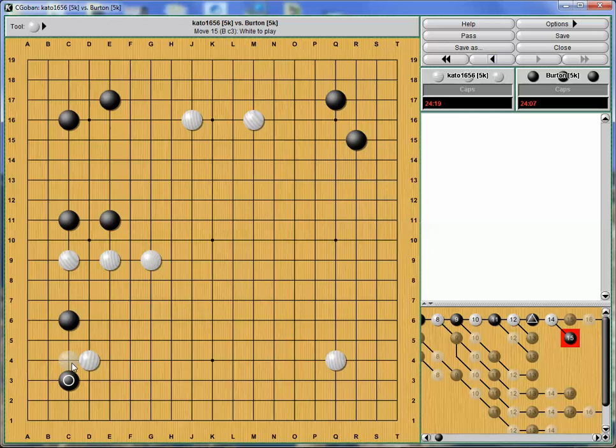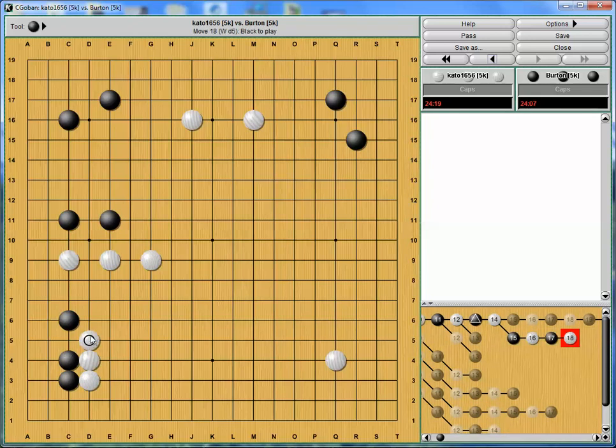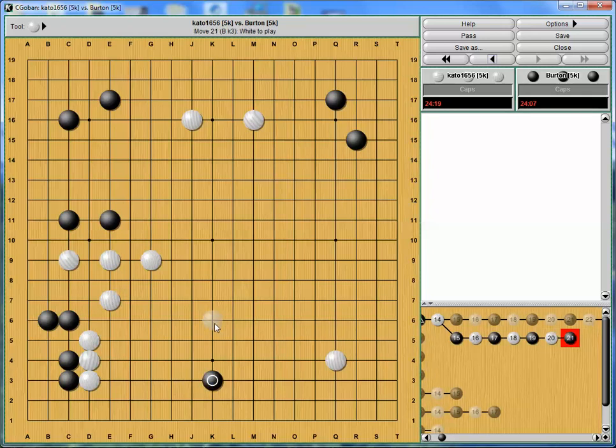White has two ways white can block. White can block over here, and white can block over here. White is less likely to block this way. This is a Joseki. And the reason why white is less likely to block this way is black will now just jump in here, and this looks great for black.